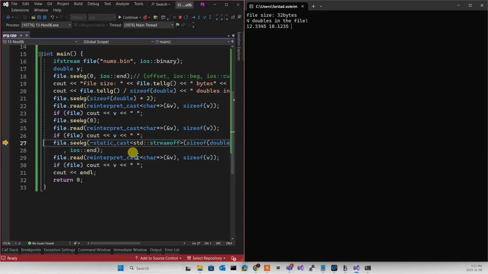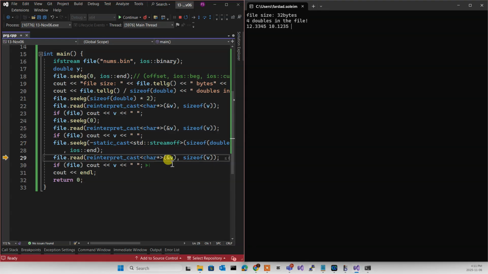Now I'm going to say go to the end and come back minus size of a double. You see I'm casting it to a string offset. If I wrote this program 10 years ago, I didn't need to do all these casts because at the time it wasn't that type safe. Now it is. You can't just say minus size of. So I have to actually cast it, and then I come back.